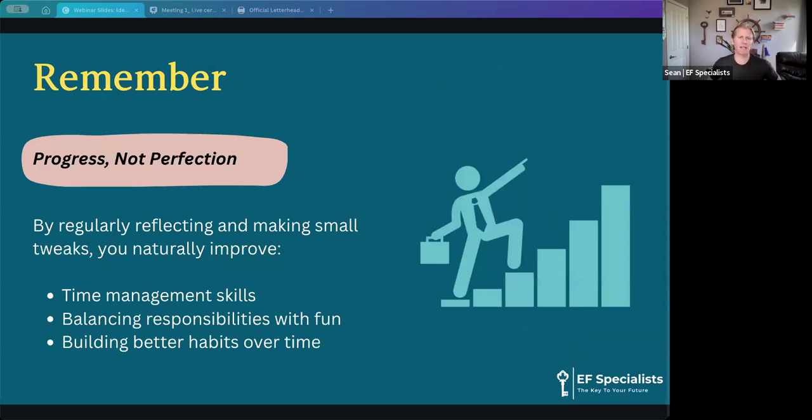Now, here's a key mantra to this process: it's about progress, not perfection. Nobody starts with their ideal schedule, right? I started this process 8 months ago. And I was like, you know what? I want to be doing yoga in the morning. I want to be going to my CrossFit class twice a week. I want to go to a matinee on Thursdays, right? And it took me 8 months.